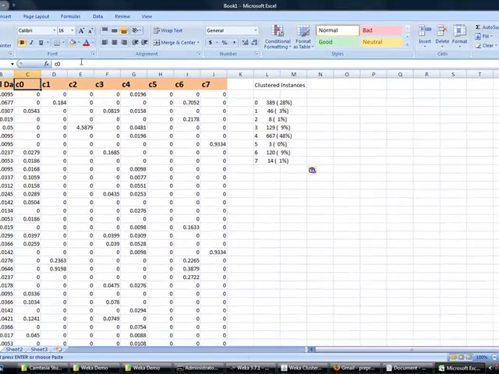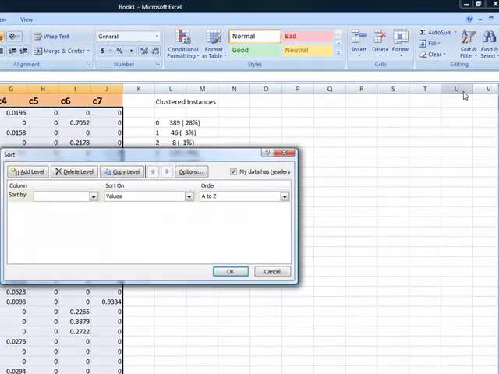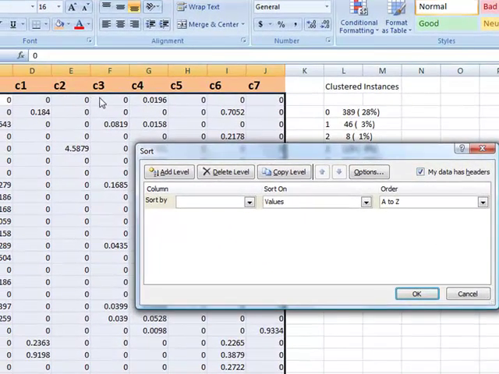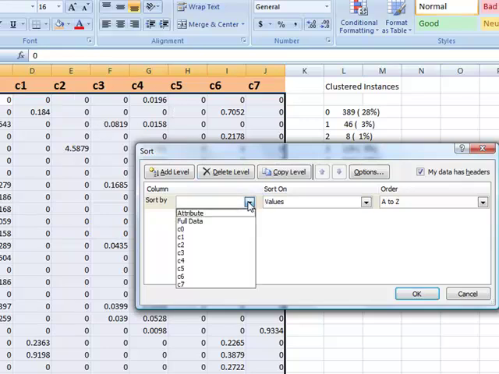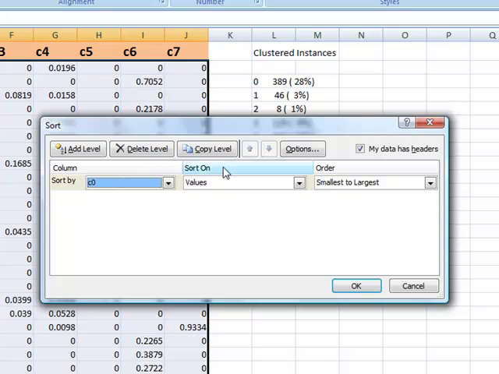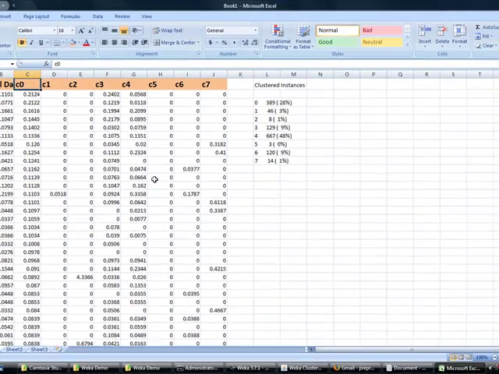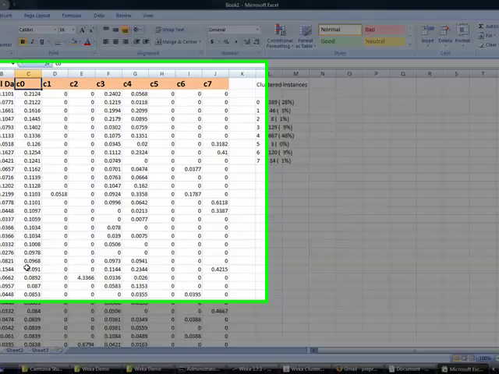So I'll use Excel sort, custom sort, and I'll check that my data has headers. I want to sort by column C0 this time, not from smallest to largest, but from largest to smallest, and click OK. Now I have this in descending order.